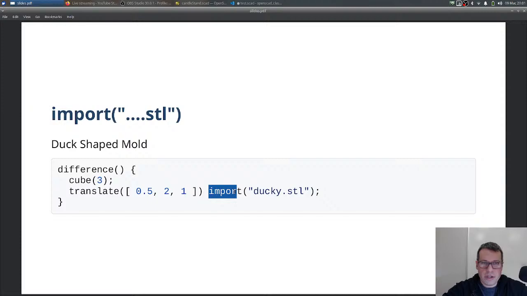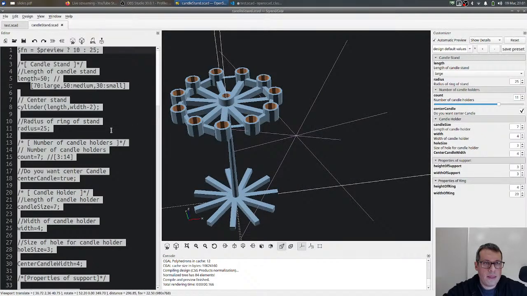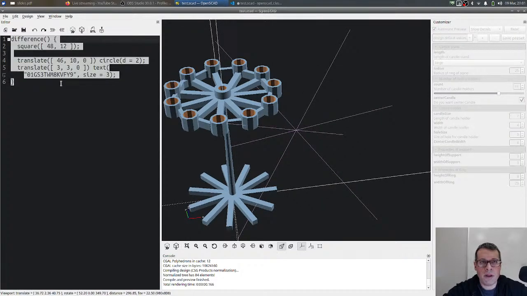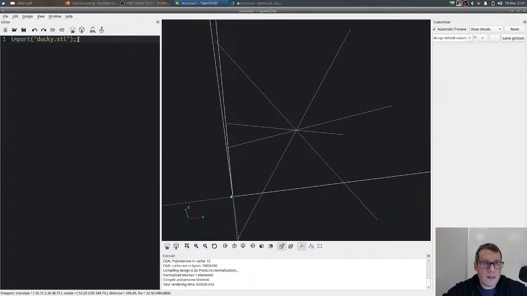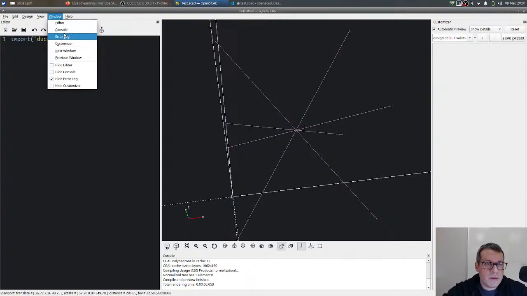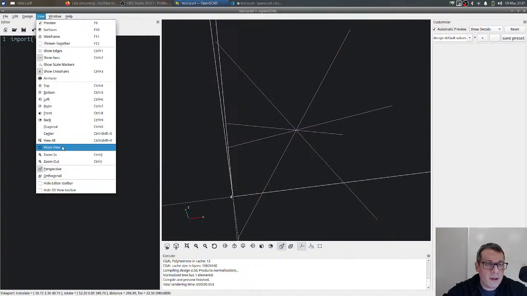So we're going to learn a couple concepts here. First concept we're going to learn is this thing called import. So let's say you go to Thingiverse and I find this really cool rubber duck on Thingiverse and I want to modify it. So I'm going to go back to my test.scad one. And so there's a thing called import, and I got to reset my view here. Sorry, folks. Let me reset the camera.